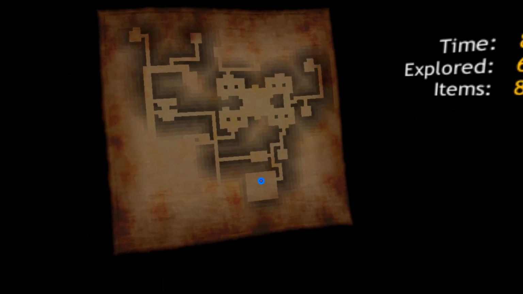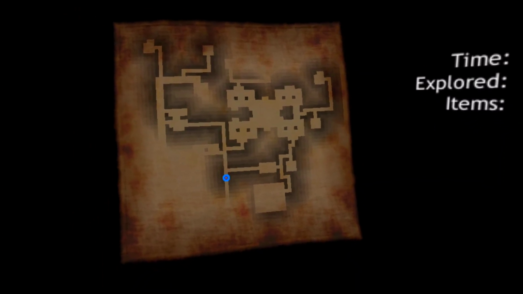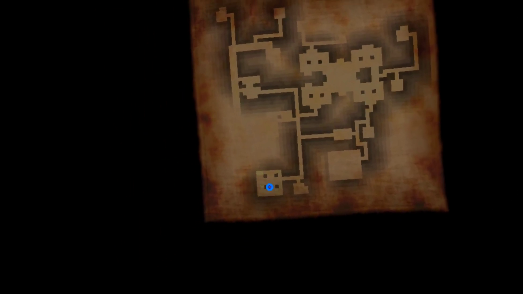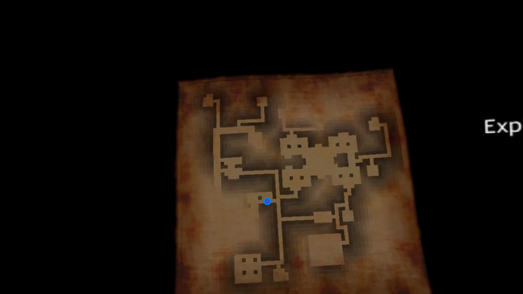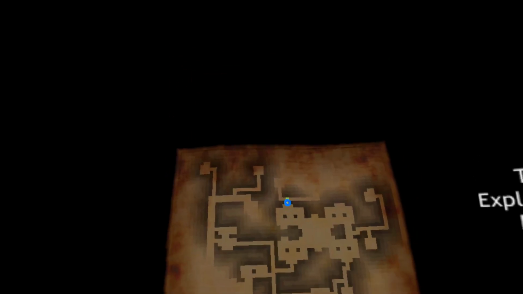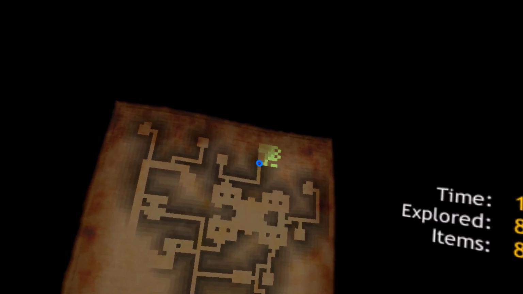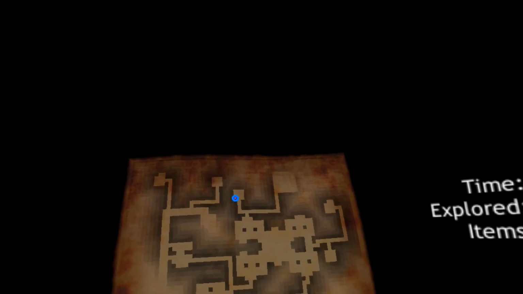Big fucking terrifying weird ass room. That's where the one bitch was, I think. That's where the dog was. Yeah, then I'm like, well, maybe over here. And that's where it was.